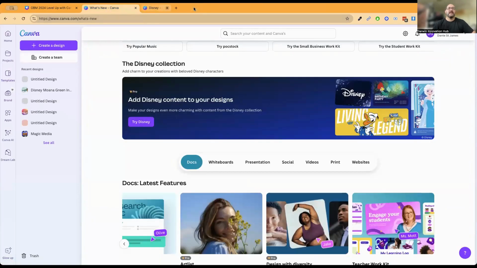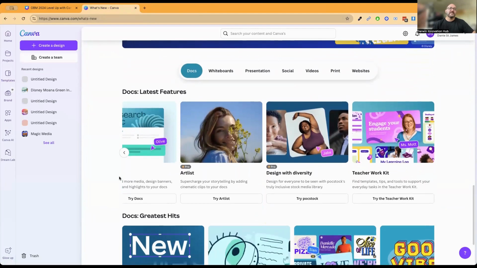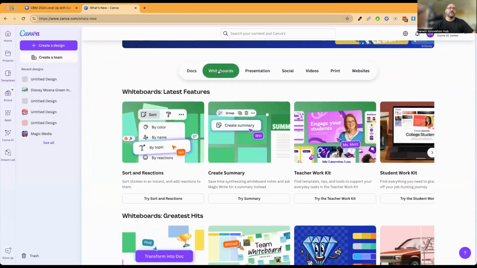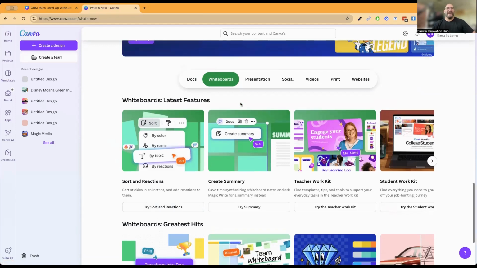So if you're not a Disney fan and you want to try some other stuff, that's okay because there's a new whiteboards feature. So whiteboards allow you to create a whole bunch of collaborative workspaces. If you've ever used something like Miro, you'd kind of know what I mean by these interactive whiteboards. They allow you to do things and then have people react to them at the same time. Now, this is only really useful if you've got a Teams account. You can use the whiteboards yourself. You can share them with other people, but other people reacting to them and interacting with them is where you have to have a Teams account. So I'm not going to go too heavily into that.